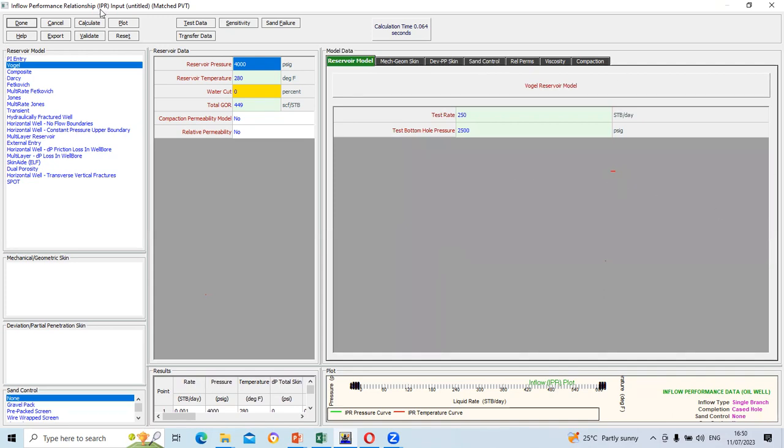So at this level, we have been able to define our system, input our PVT, and we have done the PVT match. Then we have constructed the IPR using simple equations like the PI and the Vogel equation. So I think we should end there for today. We have gone more than 1 hour. So that you can digest this part first before we continue from there tomorrow, 3:30, please.